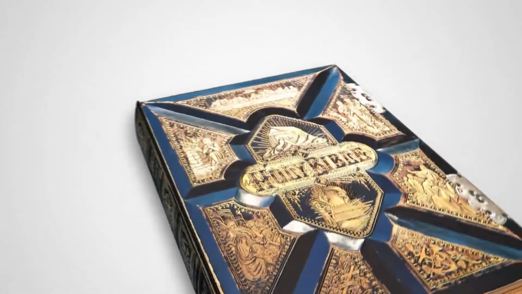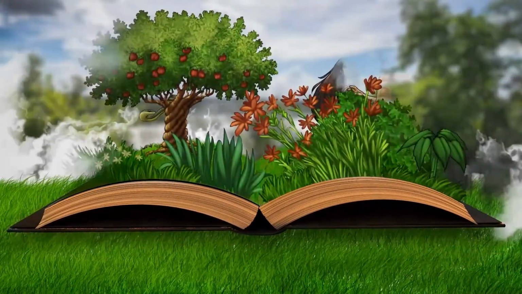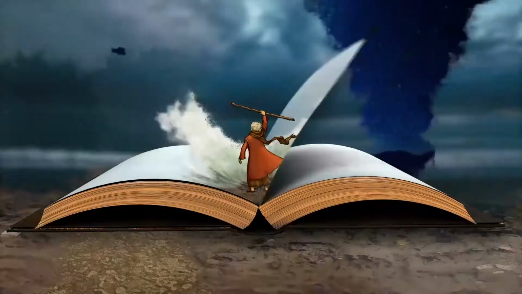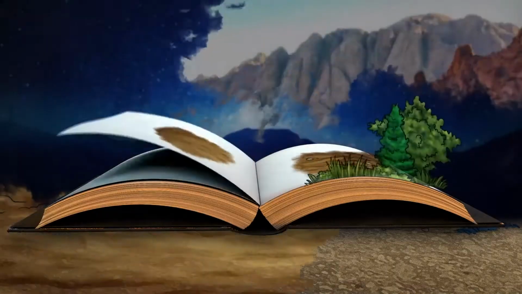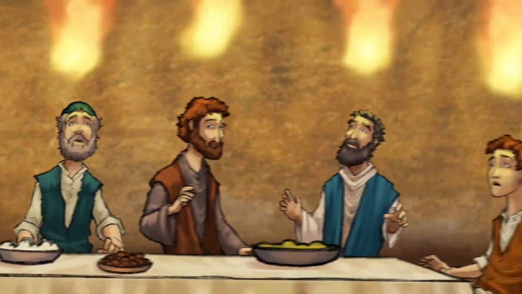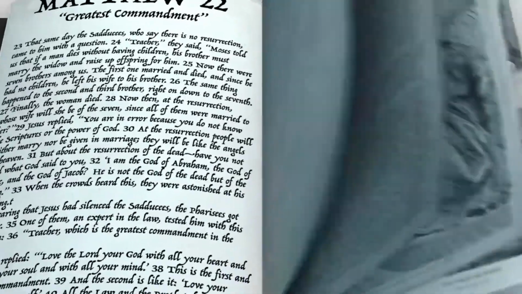The Bible. It's 66 books of history, stories, letters, and poetry that fit together to form God's one big story. The epic adventure of how He created us and loves us so much that He made a way to rescue us. As we travel through the Bible, from Genesis to Revelation, we discover people who met God and found their lives changed forever. Now, for an amazing story, inspired by the book of Matthew, chapter 22, verses 36 through 40.